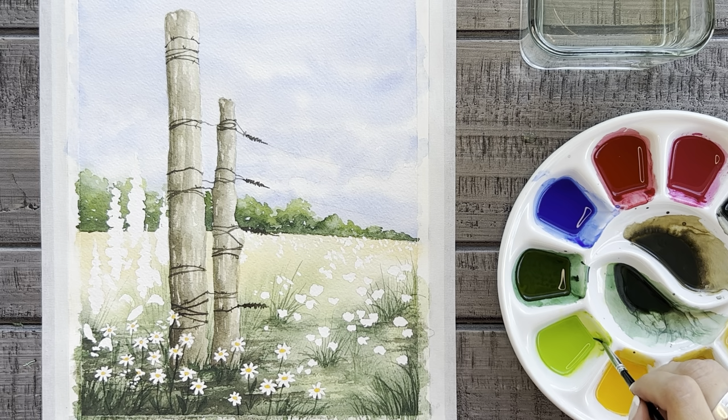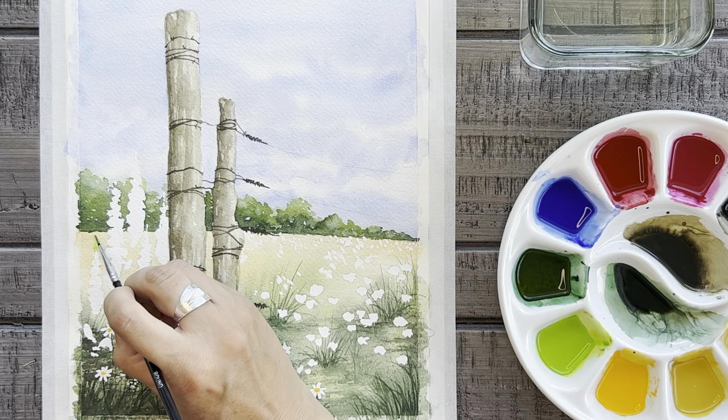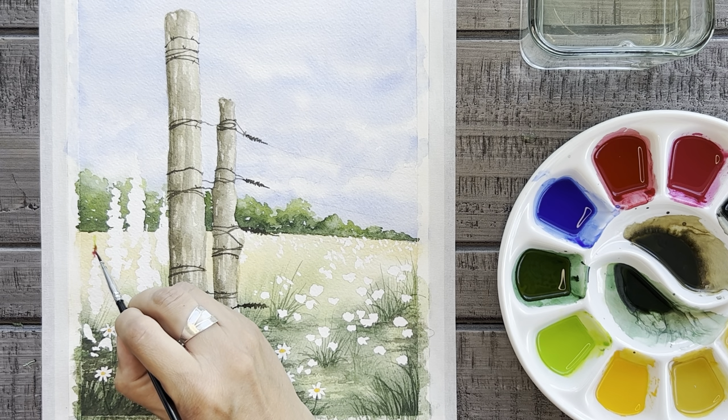Alright, let's paint these foxgloves next. I'll start by painting a little bit of May green right at the very top, and then I'll start adding in some of this quinacridone maroon.